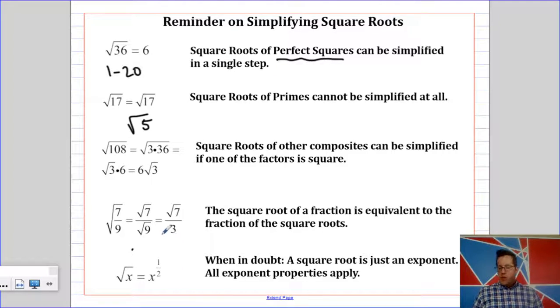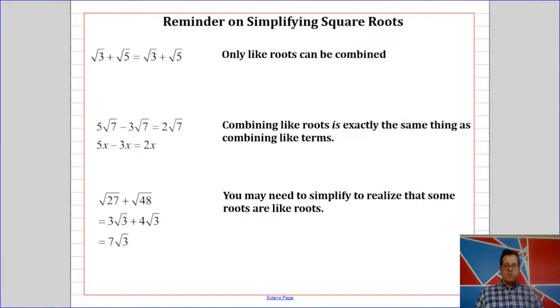And if there's a rule you don't know, square roots are exponents. So you probably learned this sometime in Algebra 1, and hopefully you stored it in the back of your brain, but who knows? X to the 1/2 and the square root of x are the same thing. So if you don't know if or why any of these rules are true, the way you tell is by thinking about exponent properties, because you do know those.